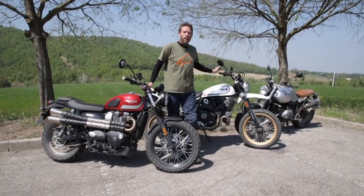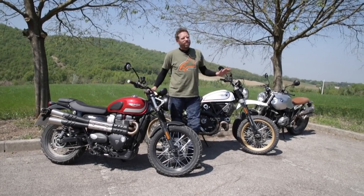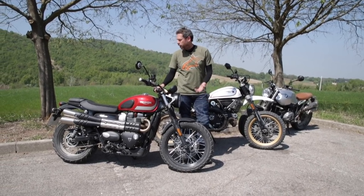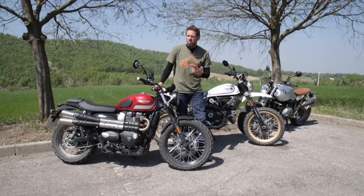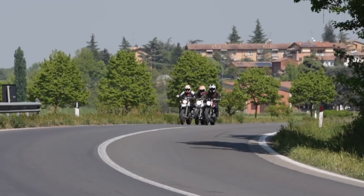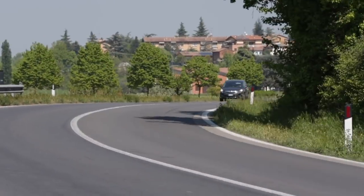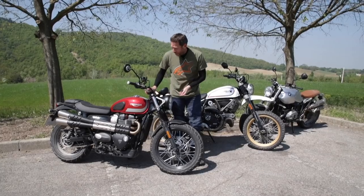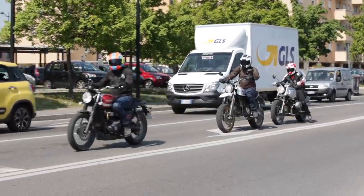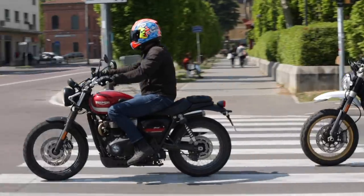The Ducati is the best off-roader but also very competent in town. The BMW is competent in town too but it is quite big. The Triumph is just a lovely, lovely bike for riding around towns — styling, looks, gentle riding. Maybe you're a newer rider, because this one can also be had in A2-legal format. Really good, interesting bike to ride and really fun. Also very, very good looking with a Triumph badge, and you wouldn't know it's water-cooled — it's got a radiator tucked at the front, but lovely fins mean it doesn't shout water-cooled. Like all of the modern Triumph range, they've got the styling right, and that's so crucial.